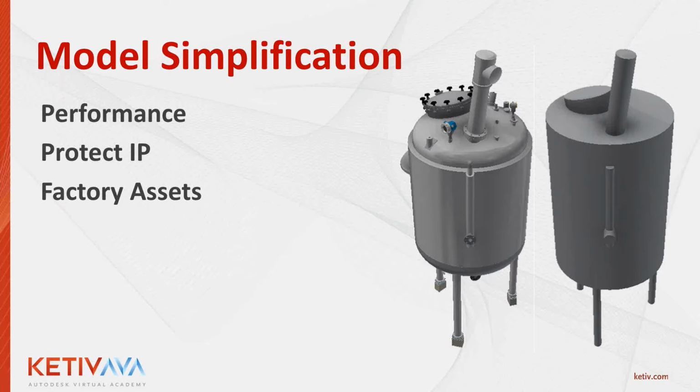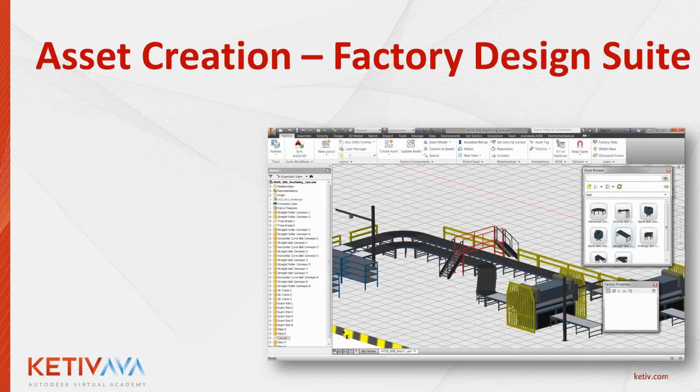Now, when it comes to the other half of this, the asset creation, this is specifically for Factory Design Suite, and if you're not familiar with it, you'll get a little taste of it today. We'll go ahead and work with it. Factory Design Suite is a design suite of tools, including Inventor, AutoCAD, Navisworks, and a few other tools that are specially designed to help you lay out facilities and factories and all the machinery that goes in it. So the idea is to take a more complex piece of machinery, lay it out with other pieces of machinery, and obviously if you've ever tried to build a large assembly, this gets unwieldy.